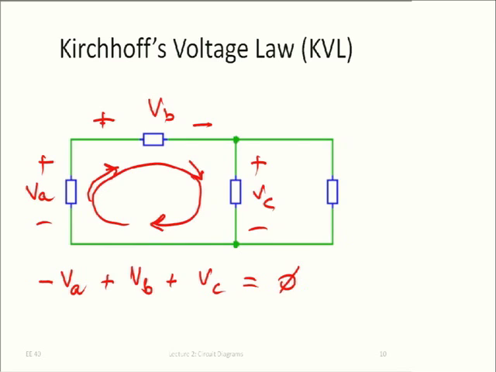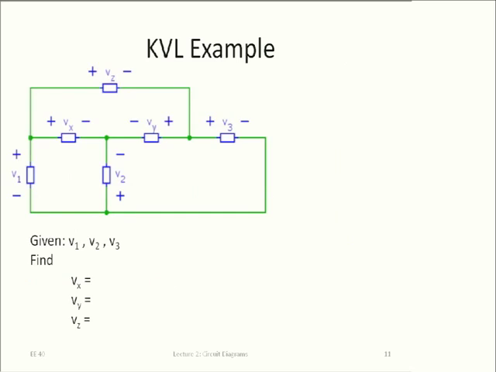Again, given our voltages V1, V2, and V3, we would like to know what the other voltages are, Vx, for example. So, what do we do first? Well, if we want to know what Vx is, we first need to find it here, and then express it in terms of things that we actually know. For example, V1 and V2, we know already. So then we need to draw a circle.